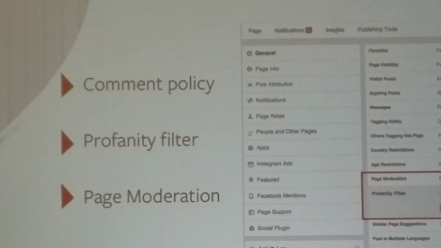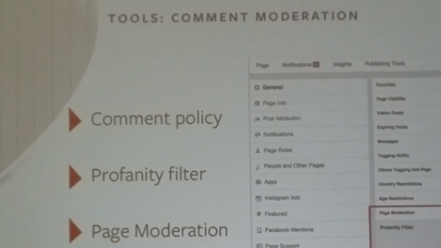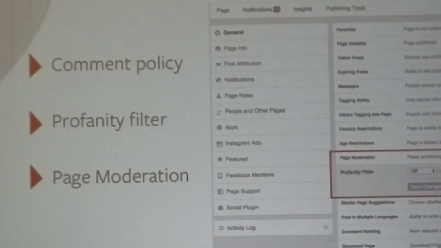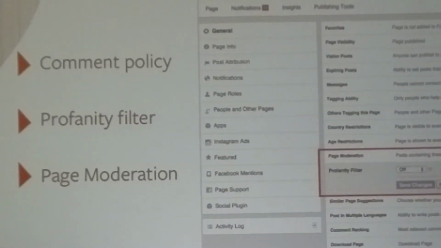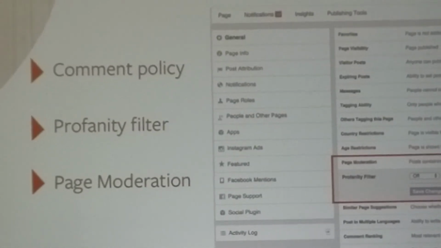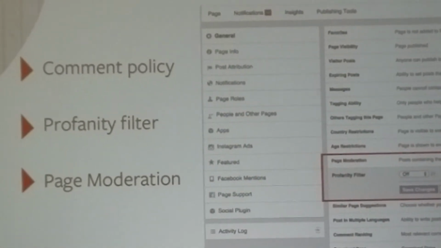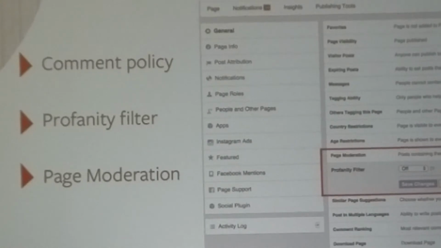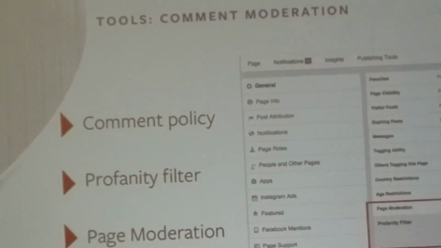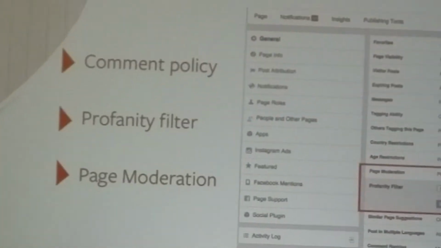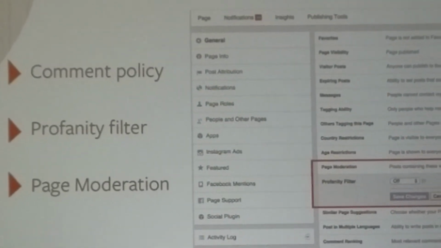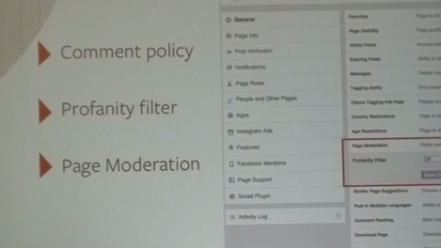If you go to the settings on any Facebook page, there's a profanity filter that you can toggle on, and if that's on, anyone who posts a swear word in a comment on your Facebook page, that comment will automatically be hidden. Above the profanity filter, there's a page moderation tool. If you have people who use particularly creative bad language that is not the garden variety of swear words, you can put any word you want into the page moderation tool, and anytime anyone posts a comment with that word, that comment will also automatically be hidden. This is just a helpful way to clean up that comment section and make it a place where you feel comfortable engaging in activism and discussion.